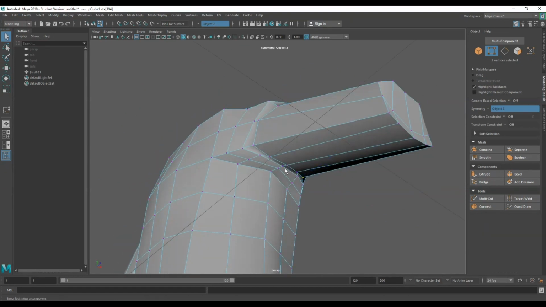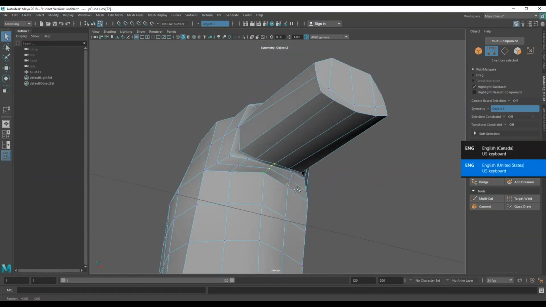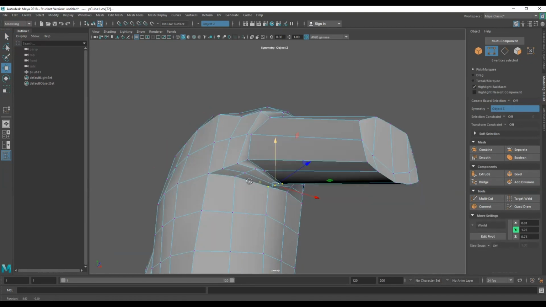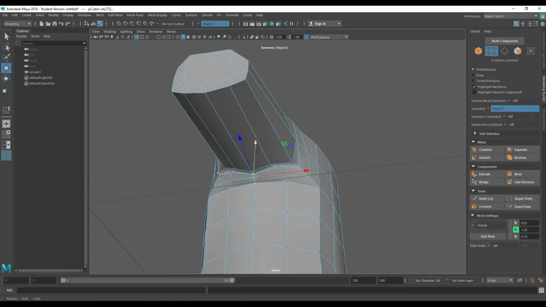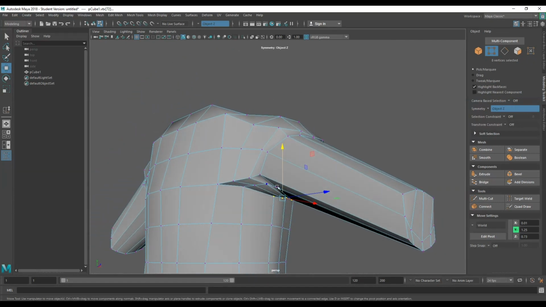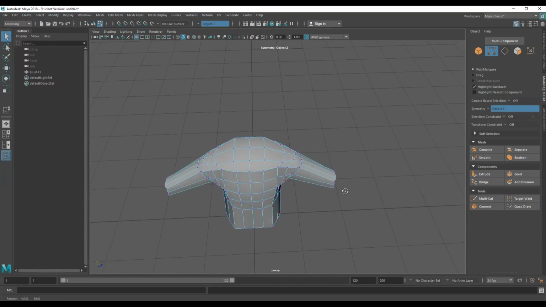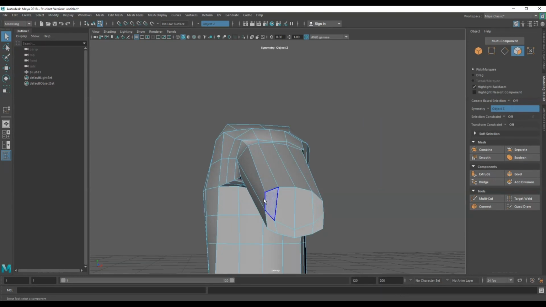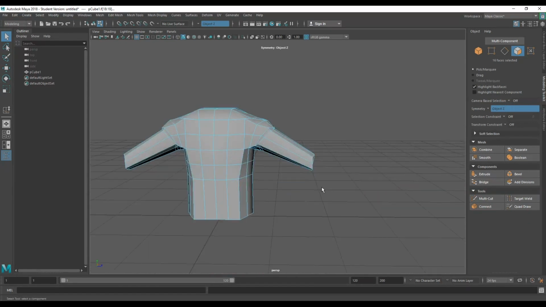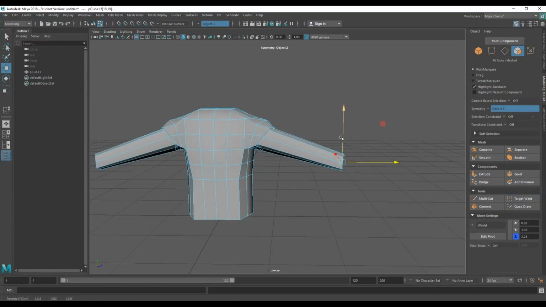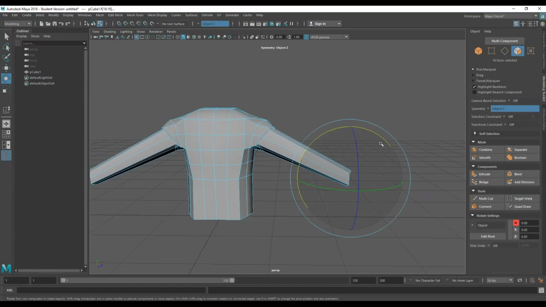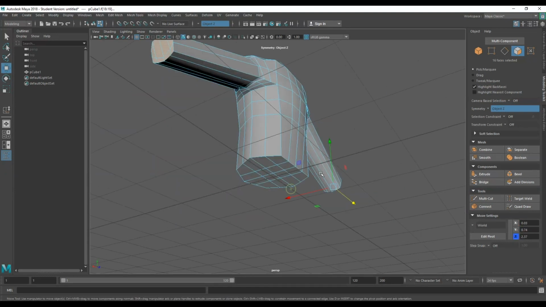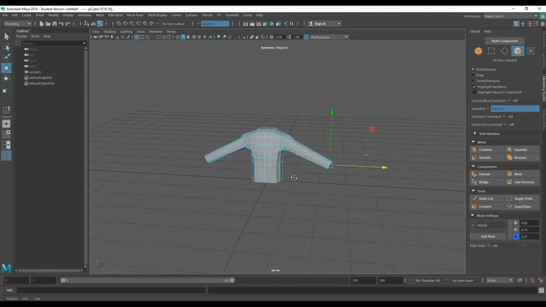Anyway. Let's bring these two vertex, let's bring these three, four actually, down to round it out a tiny bit. Yes, perfect. Okay, cool, that's how I want it to look so far. I think I need to bring that in a tiny bit more, because it's, oh, you know what, I'll do the opposite. Let's go face, we'll select this. And then we will bring it out a bit more, and maybe rotate it. There we go. And then that will be the extent of my character's arms.